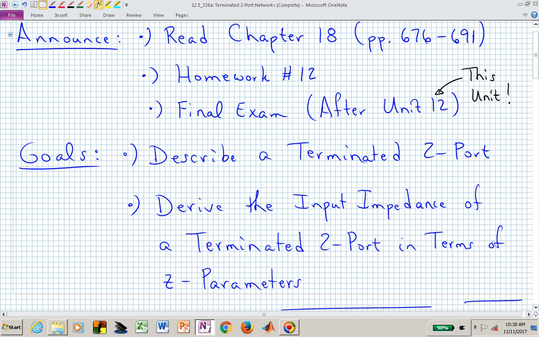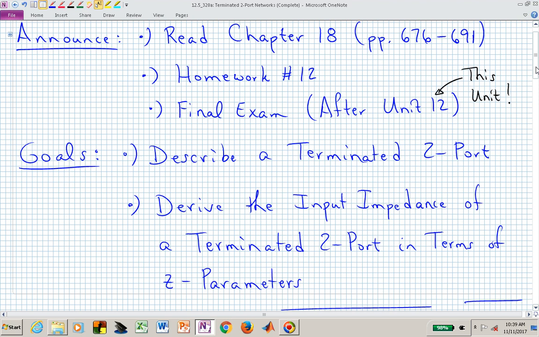We're trying to convince you that these two-ports actually are a good way to proceed if you're doing some analysis or design, and it may look a little bit like excess work because we're just playing with somewhat trivial circuits, but these two-ports do have a lot of power. What we want to do now is describe how we can interconnect a source and a load, which we will call a terminated two-port, to this two-port network.